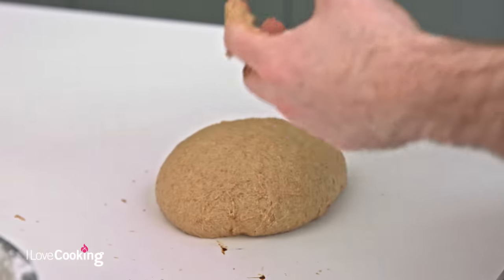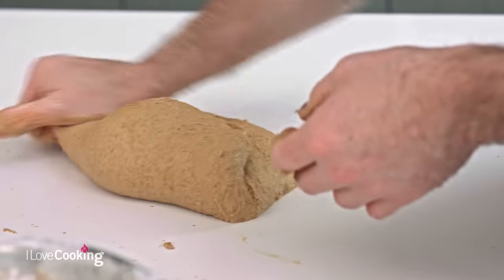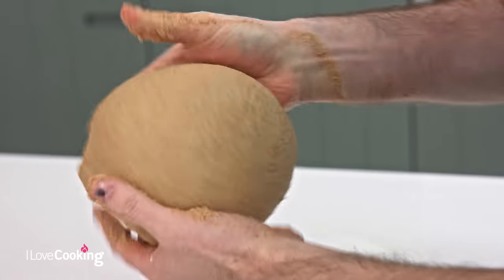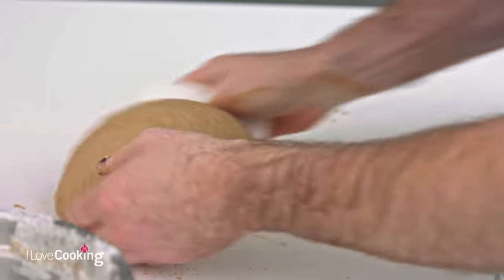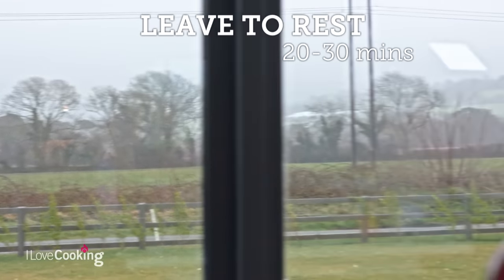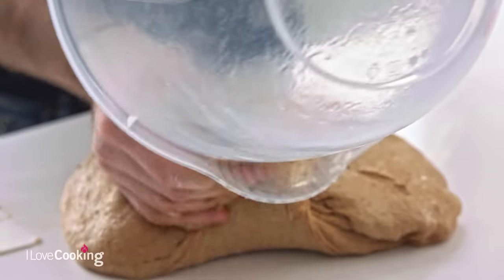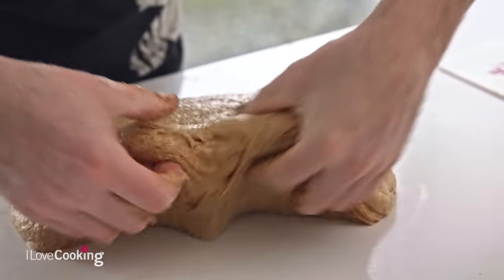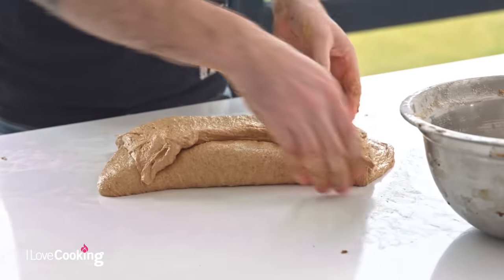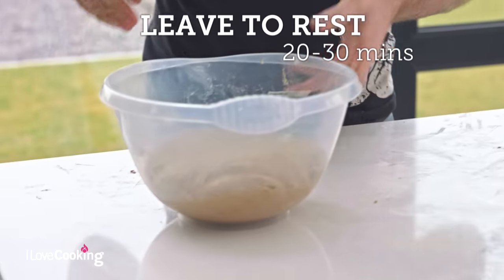With this dough, because it's a little bit wet and because spelt has a tendency to flow and spread out — particularly as it proves and bakes — we're going to adopt a slightly different technique. Once it's roughly come together, not perfectly smooth yet, I'm simply going to pop it back into the bowl and leave it to rest for about 20 to 30 minutes. After that, we'll dump it straight out onto the table and incorporate a stretch and fold — it's a bit like an envelope: folded from the top into the middle, fold the bottom over, then left to right. Pop it back into the bowl and let it prove again for about 30 minutes.